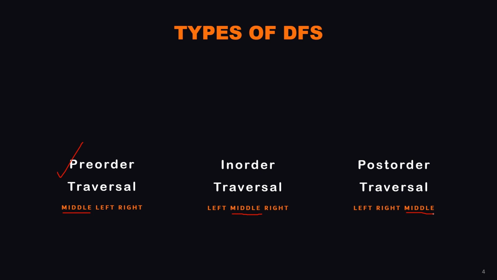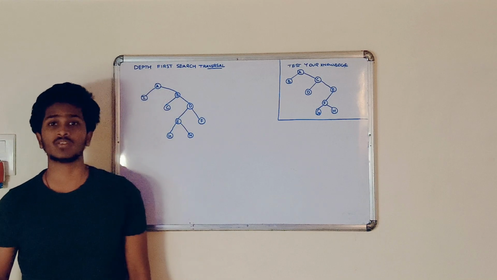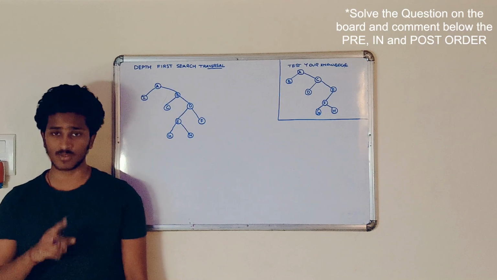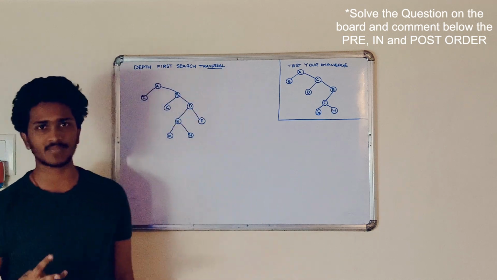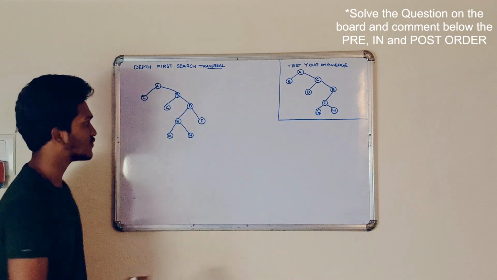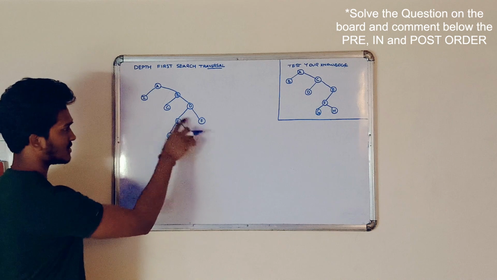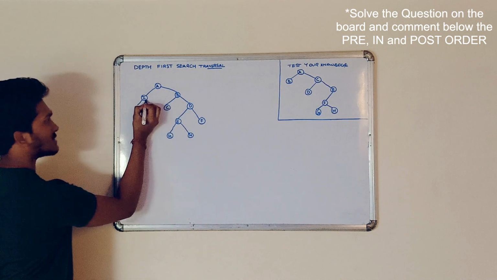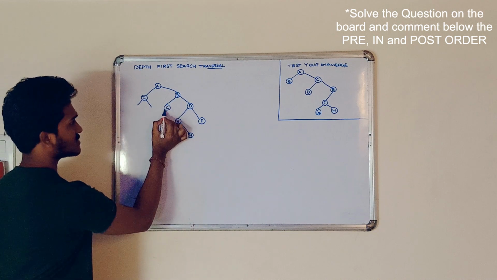Now let's see what trick we should use so that we get our desired traversal output. So let's begin with the traversal of this particular tree using the trick. Now there are three steps in the trick. The first step is wherever you find leaf nodes, you will just draw two lines protruding out of these nodes.